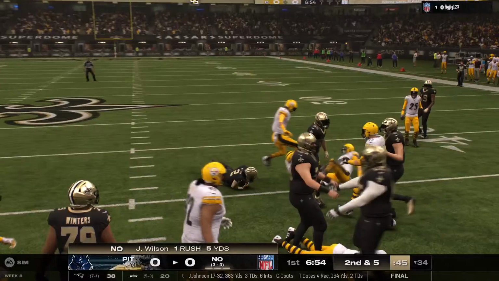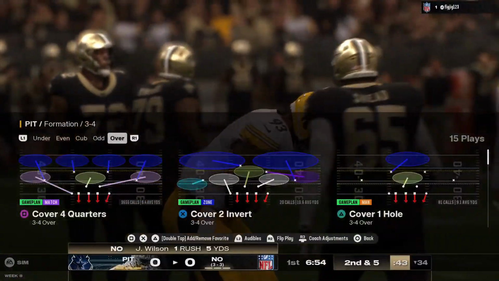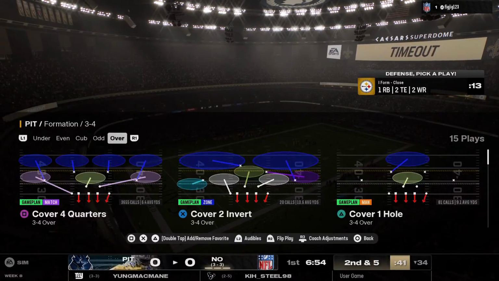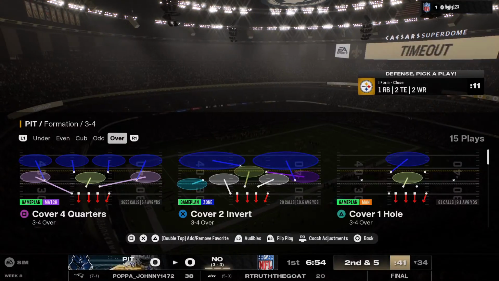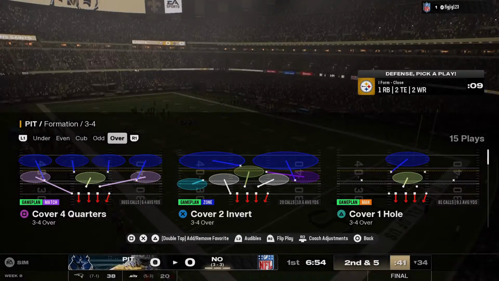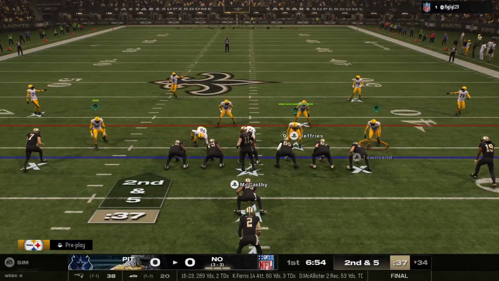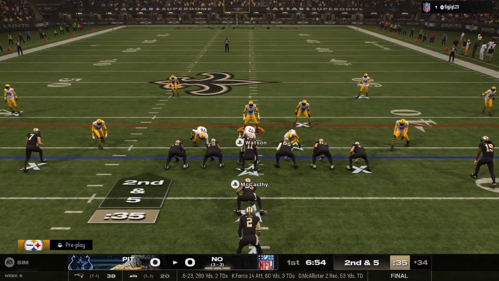Here's a first carry for their running back. And he surges forward for a gain of about 5. Now after the run, we get a stoppage for an injured player. Not something you want to see in the opening minute of the game. They'll come up here on 2nd down and 5.